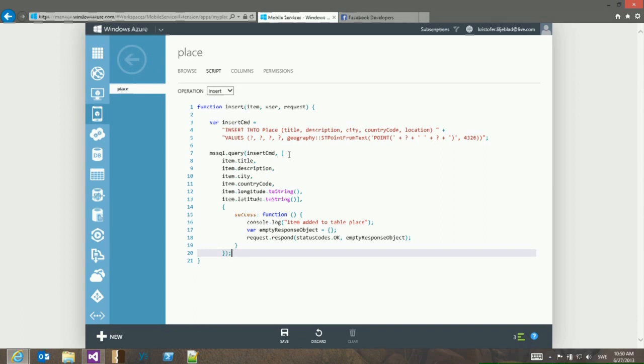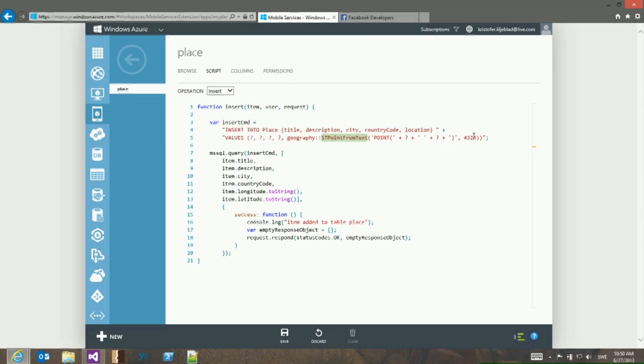So what I've done is that instead of using the ordinary script for insert, I create my own SQL command. I do an insert into place, and I'm going to fill the columns title, description, city, country code, location with the values that are passed into me, except for the geography column, the location, where I ask SQL for the, I'm using the method st_point_from_text that actually takes a latitude, a longitude, and transforms that from a text format into a geography type.